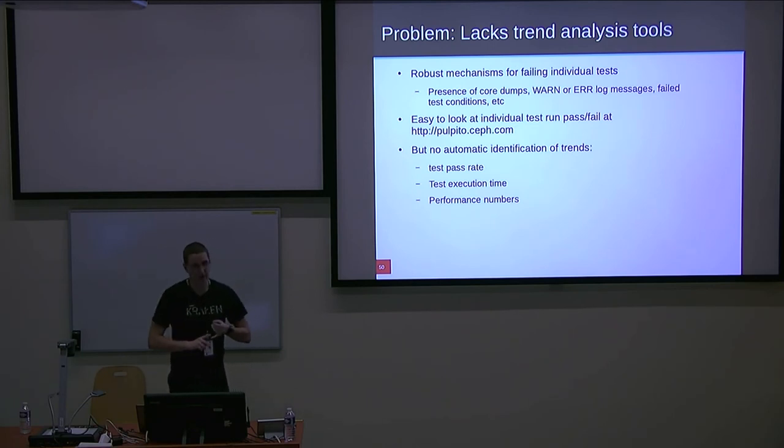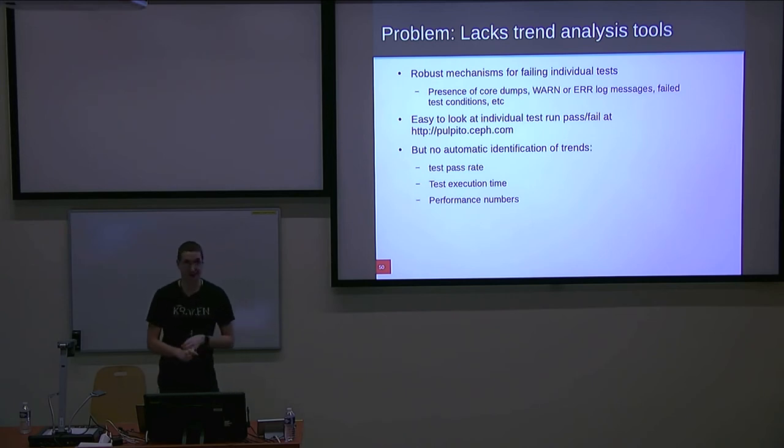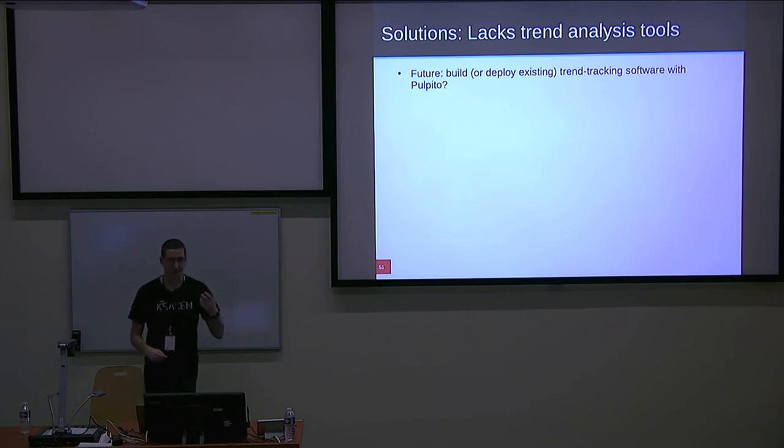But there's not a good way to say, oh, this YAML fragment has failed the last 15 times it was included in any test, or to say, oh, this test is now taking twice as long as it was two to three weeks ago. And that means that we're weak at certain kinds of problem identification. It hasn't become a critical issue yet, so we don't have any specific plans, but this is something I hope that one of the AI tracking systems might eventually be able to help us with.